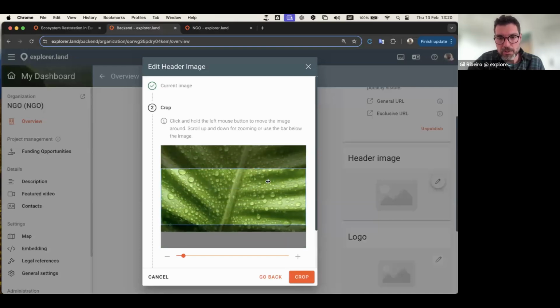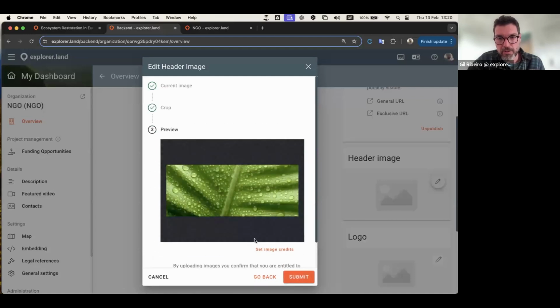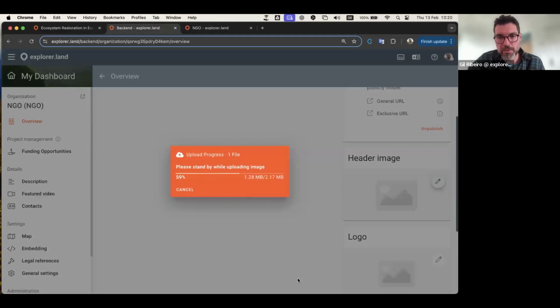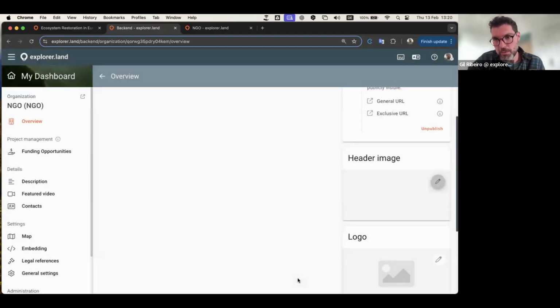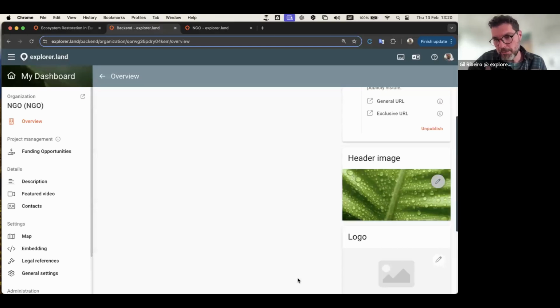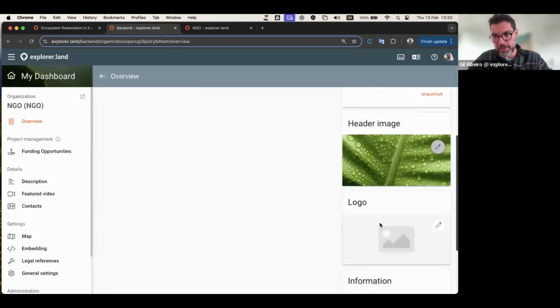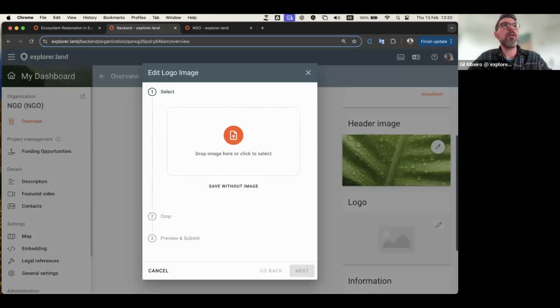So this will only be the background of the header image. Can also be a landscape, whatever. But it's good to have a photograph and not graphics or text on it because it will not look very good. So yeah, just an image for the header, and now we get the logo.